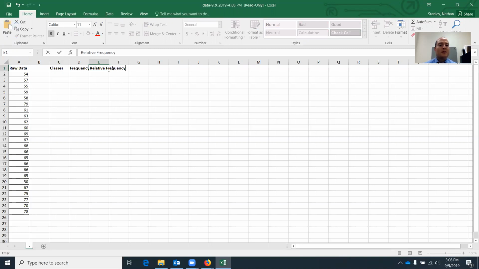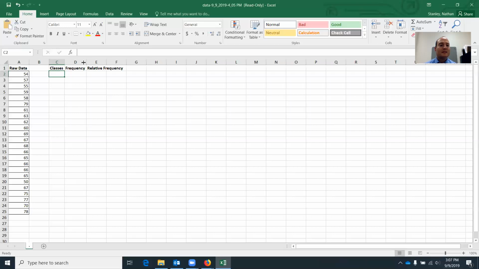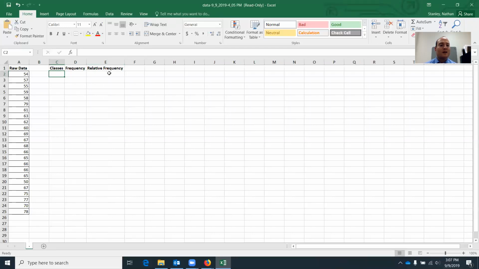Okay. So I'm going to use this information to build my histograms. You'll notice there's a double arrow icon. If you hover over the edge of a column and look for this icon, it looks like 2 arrows pointing in opposite directions. If you double click, it'll widen the column so that you can view the entire word in the column. You can double click so that all the words fit in that column, or you could shrink or grow the column as wide or as narrow as you want. That's up to you.